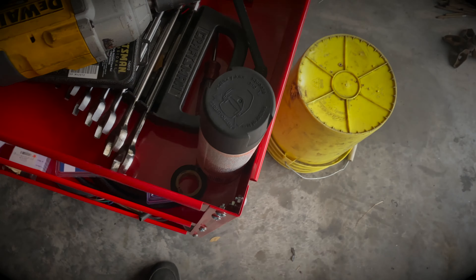I'm going to make a mod to this tool cart — storage cart, service cart, whatever you want to call it — that I purchased. As you can see there's not really a great place to put any of these DeWalts. So I have this c-channel left over; this was a frame rail repair panel. I'm going to cut it into about one-inch strips and then spot weld it on the side so I can hang these up — one here, one on the second shelf. That should help clean up the top area and leave more room for other tools.